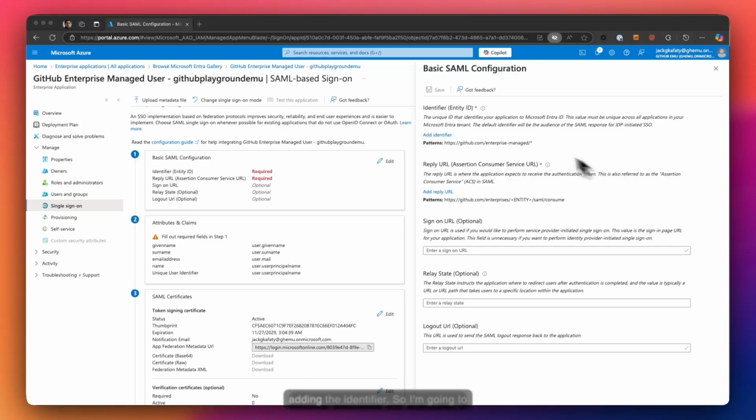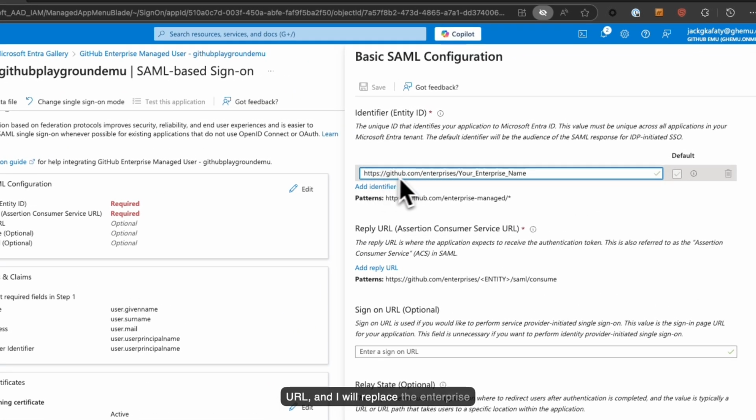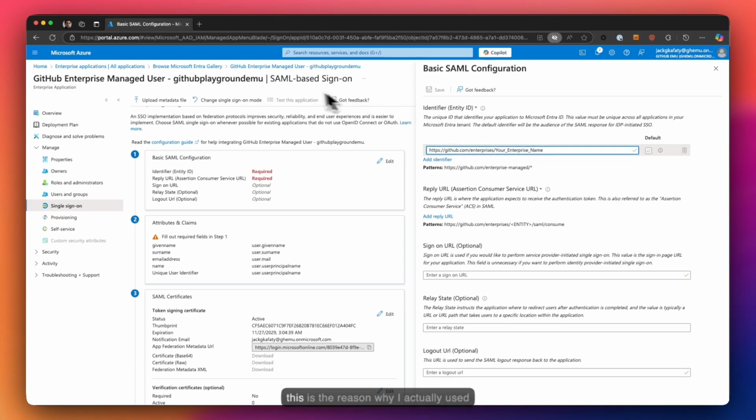And I'm going to start by adding the identifier. So I'm going to go ahead, add the identifier, paste the URL, and I will replace the enterprise name with my enterprise name. Now, this is the reason why I actually used the URL as my identifier for this application, because this pretty much prevents me from having to go back and forth between GitHub.